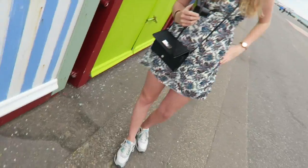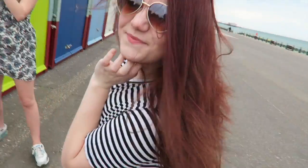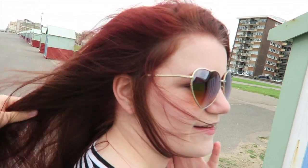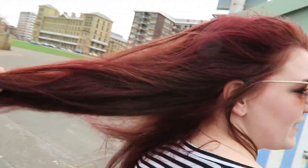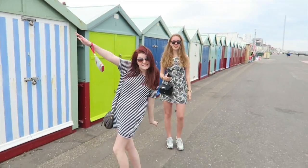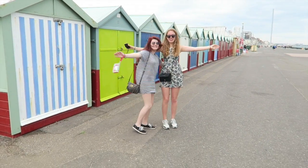Ooh, that's very pretty, and I really like her dress. And your glasses, and your new hair. Thanks. But we still haven't re-dyed it. But look, guys, it's red. I don't think it looks as red in camera. Oh, I can see some less red parts. But we're gonna do it tonight. We'll fix it. Yeah, it looks really good though. You guys are so cute!